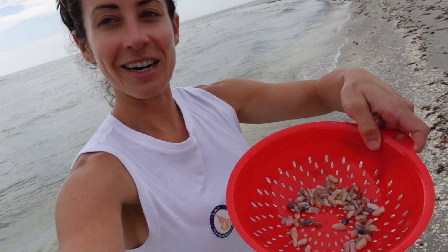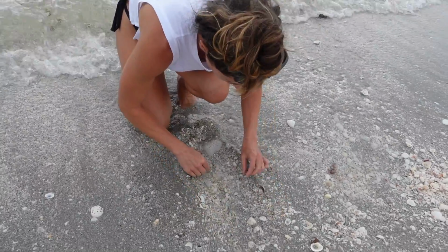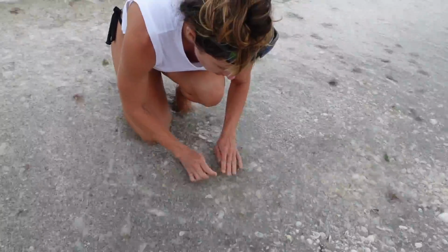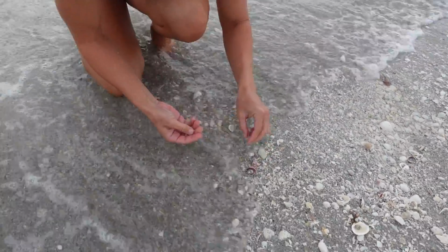So that's pretty much all I'm doing here. And I'm just gonna do it until I get a cup of them in this strainer. Mom's here. Mom's gonna help. She's gonna help me collect clams. There's a good one. There's one. There's one. There's one. Oh, look at them all moving.